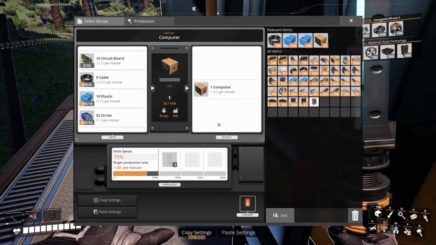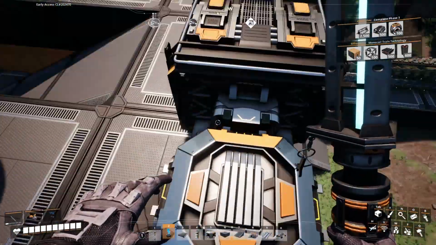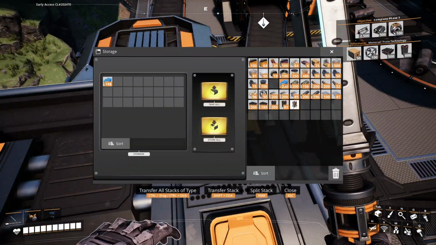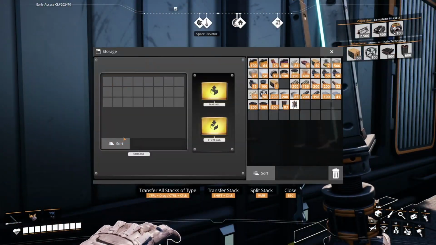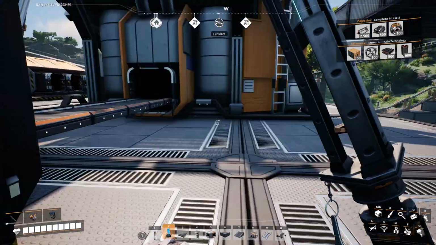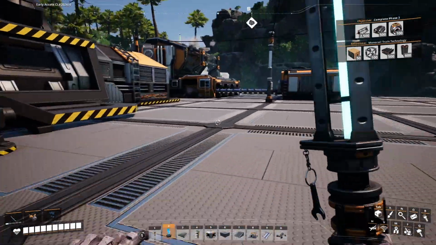It looks like we're out of plastic here, because that whole line there is meant to be full of plastic. There we go. And so because we're out of plastic, it has stopped producing computers. But there should be about 29 sitting there, which is enough, because we only needed 25, because we already had 25 in our inventory.